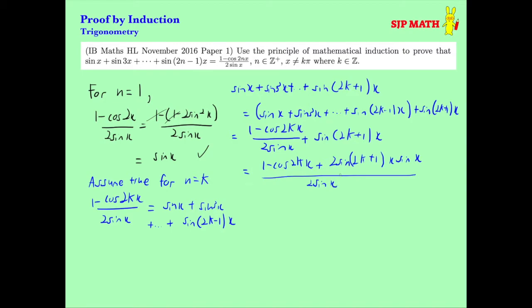Yeah, so that is what we got. And it looks nowhere like this. And it looks nothing like this. But for those who are familiar with trigonometric identities, you'll notice that you can do something with this product of sines. If you get a product of sines and you want things to cancel out by addition, then of course you should use the product to sum and sum to product formulae.